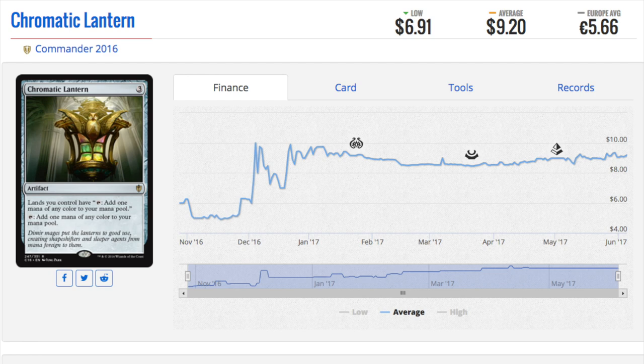Chromatic Lantern is interesting. The cheapest point you could have bought this card was almost right after release — around five dollars — and now it is a nine-dollar card. It was always destined to be a $9, $10, $12 card, and assuming no more reprints it should be a $15 card because people like many colors. Is there a dragon deck that's five colors coming out this summer? Yes. That's the pattern recognition you have to look at: artifact, five-color mana generation — I feel like every EDH deck will eventually go to more colors because when you play more colors you just get more powerful cards.